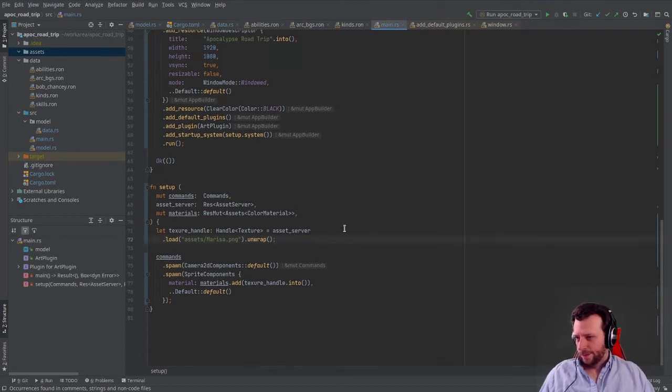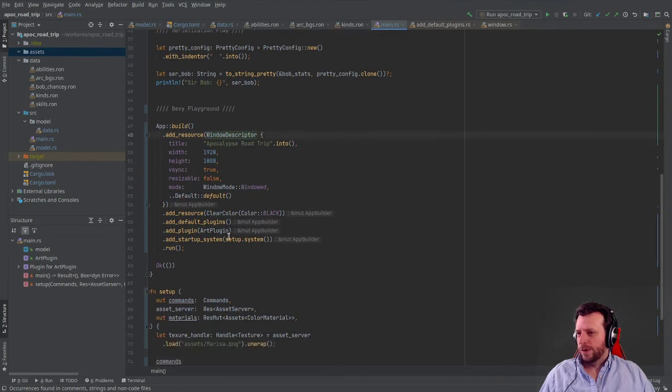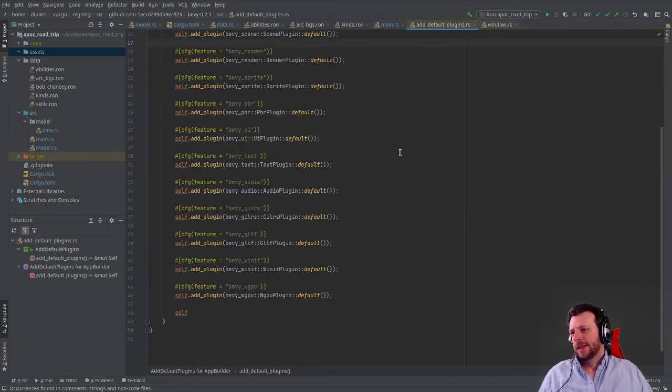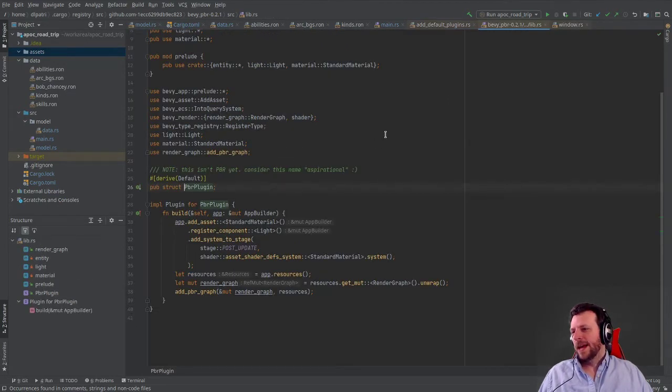We have got an initial Bevy setup here. We gave it our window descriptor, added in our clear color resource, and some default plugins, right? And as we determined before, it's the default plugins that really give us a lot of the stuff we got up and going. Wow, look at all that. I wonder how this Bevy PBR plugin is doing. It's not PBR yet. Consider this name aspiration.